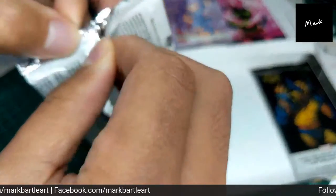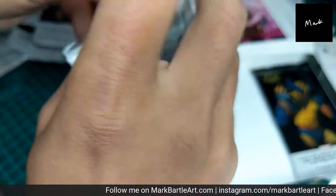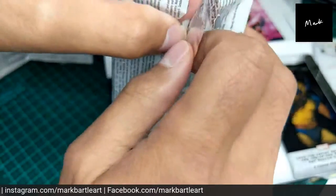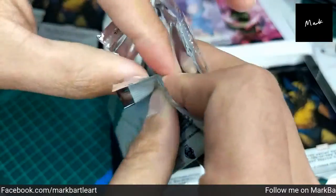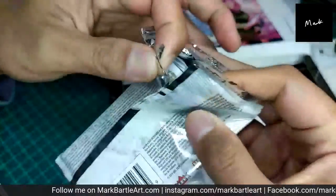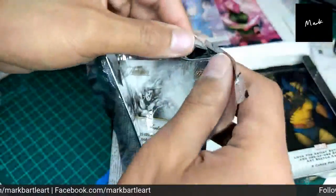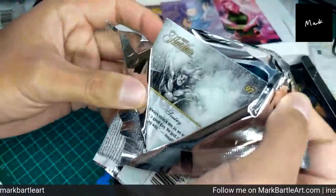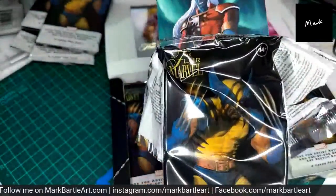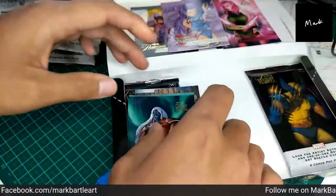All right. Is this a good omen? I messed up the wrapper. Oh man, whoever's going to get this wrapper is going to be pissed. Oh, I think I've already got this card that I'm seeing on the back. Oh man, look at this. I'm advanced now. I know how to do it, guys. Yeah, boom. All right.